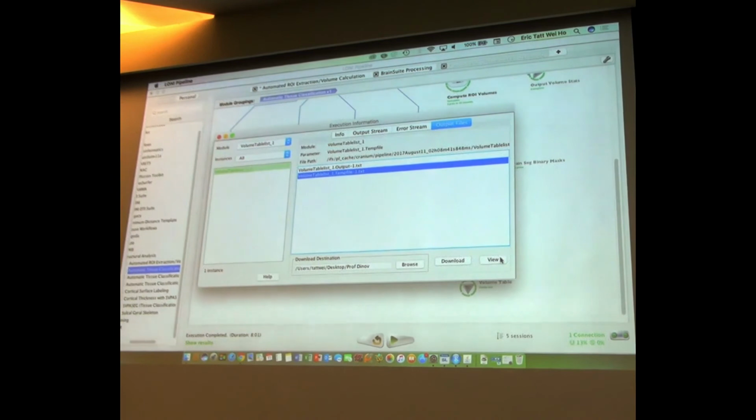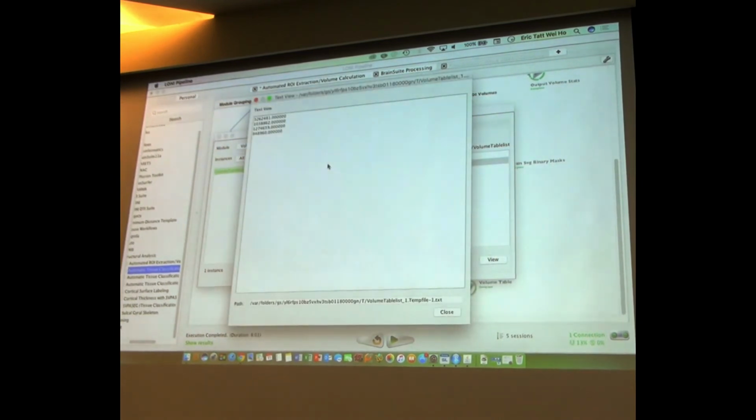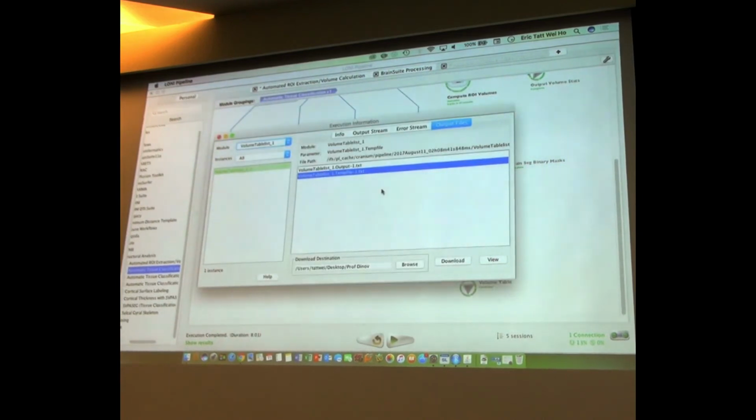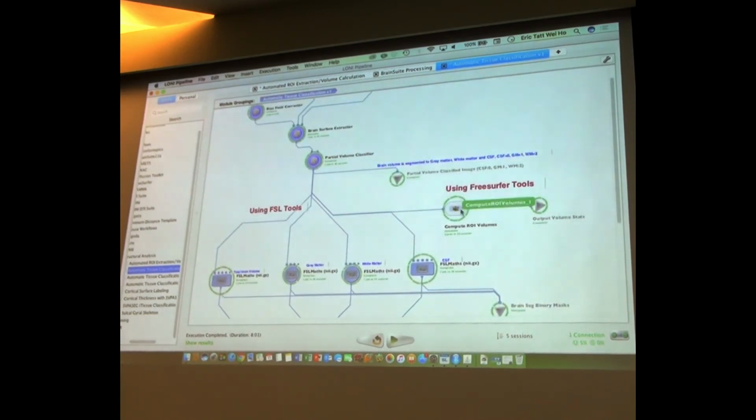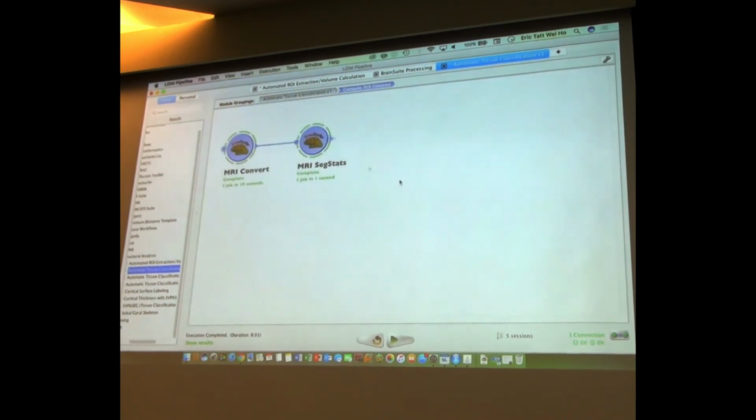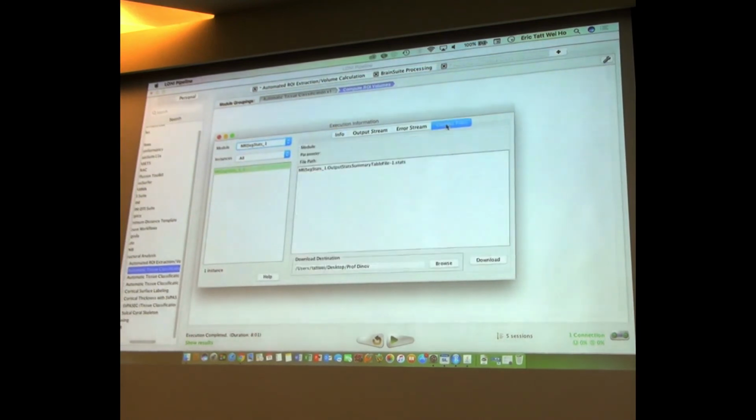Let me see if that was. All right, this simply lists them as a column vector, the very same values. And of course, you can copy paste these things or put them in an Excel spreadsheet. This is just one volume, okay? If you had a whole bunch of volumes, you're going to have a whole bunch of these metrics. Download them, etc. Now remember, in this case, this is just one of the things. Let me just see here what is coming out of this end.